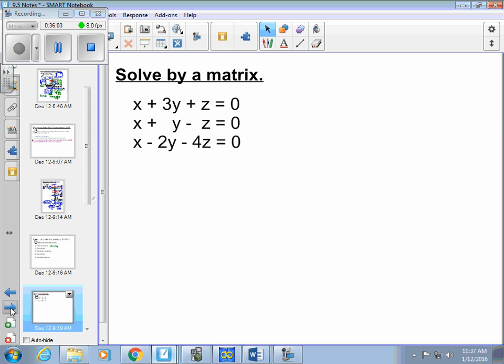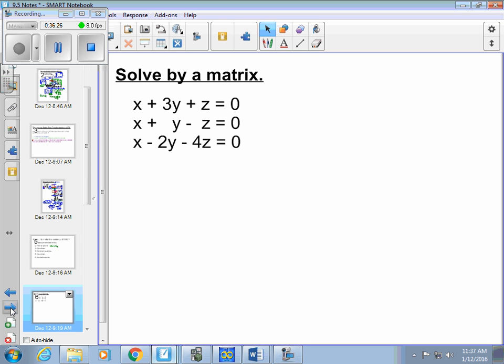Okay. In special situations, sometimes we notice that maybe there's not one answer. Maybe these planes don't ever intersect. Maybe we have 2 lines that don't intersect and there's no solution. Maybe we have the same line when we're trying to find things. Everything's in the same plane. What does that look like when you're dealing with a matrix?